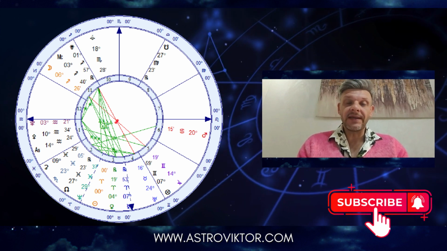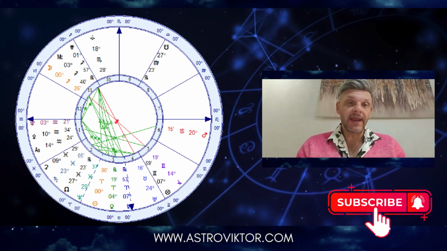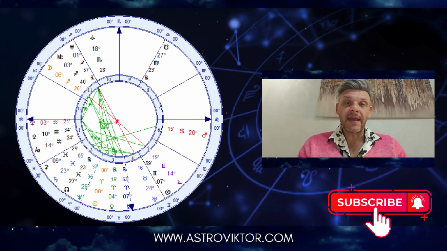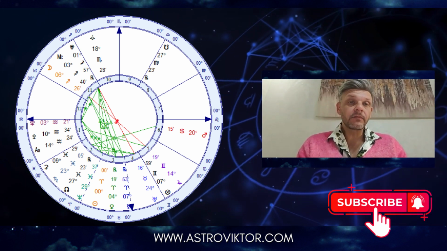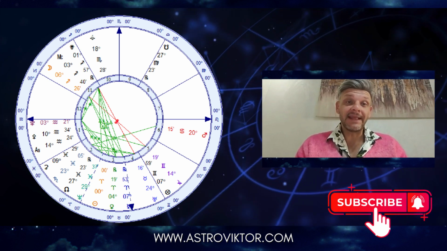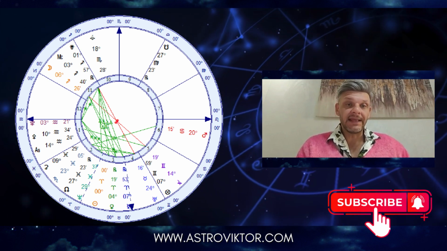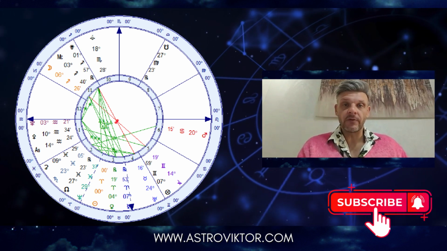And then now it is going retrograde. So this somehow shows to me that certain type of connections within the USA might start falling apart. And then what happens is that at the end of the month, beginning of April, it is going to be moving back into the sign of Scorpio.